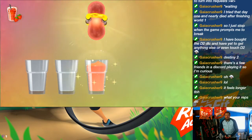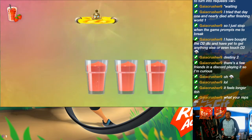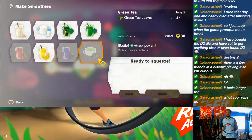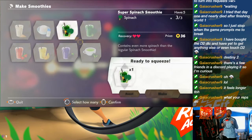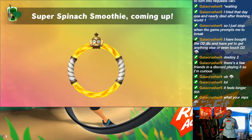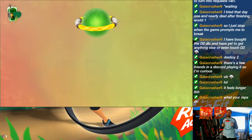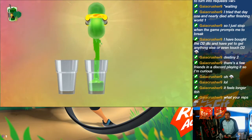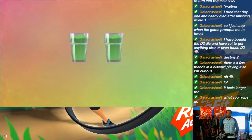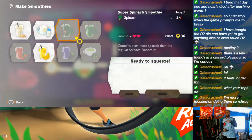So maybe, I don't know how I'm reading it right now by what you've typed, Gaia, and this is not meant to sound rude. I apologize if it does come off as such. What it makes it seem like is my reps are more frequent, but not as long as yours. That's what I gathered. If I'm wrong, please tell me I'm wrong. I'm less frequent, less held out. Basically, making more reps in the long run. Making more faster reps long run. Finished. Okay, no, that's fine, because that's what I am right now.